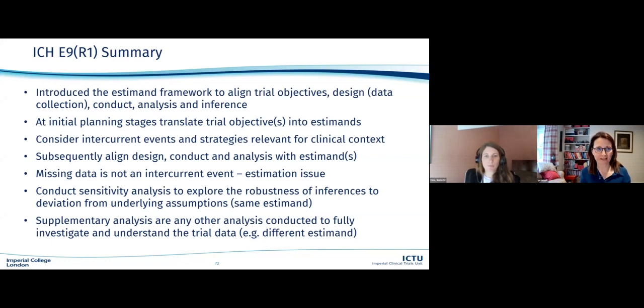Thank you so much, Susie. It's, like I said, a really great talk and really helpful to hear your explanations about the different ways of approaching handling intercurrent events, and also it feels like a tutorial we've been stepped through. So thank you. Do you want to stop sharing your slides and then we'll take a couple of questions?